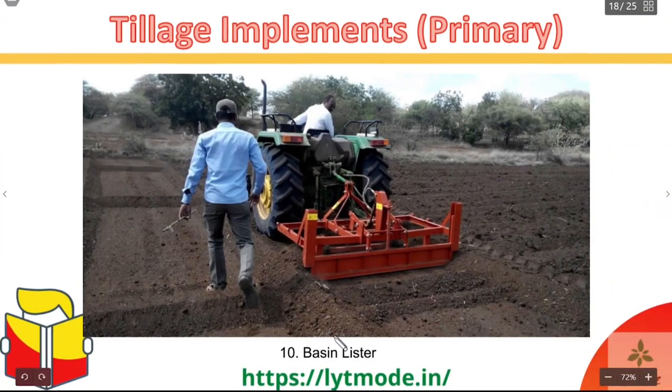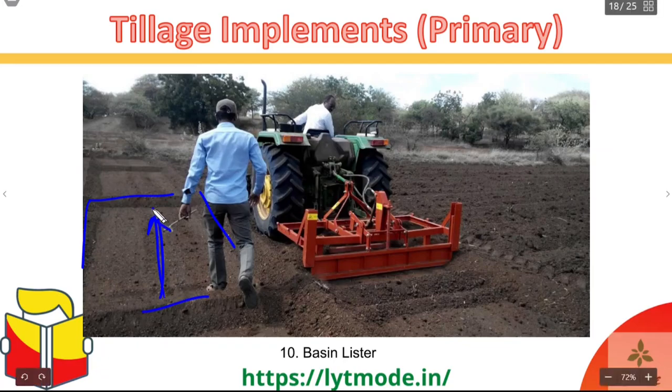And then there is the basin lister. So a basin lister is basically a kind of a plowing method which is used in conservatory tillage. So we're trying to conserve the soil over here, and you can see that there are bunds and checks which are created like this. So what you do is you start plowing from here, and then by the time when you're going in this direction, it's taking some amount of soil with it, and it is leveling the field, right? And then it is also breaking the lumps of soil.